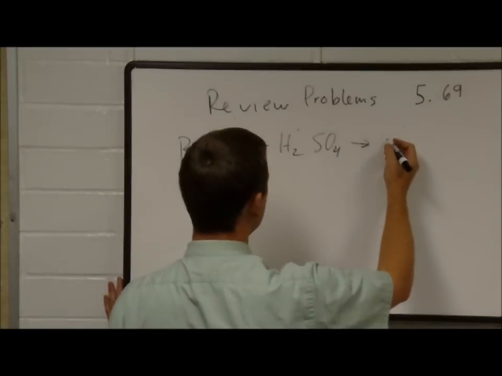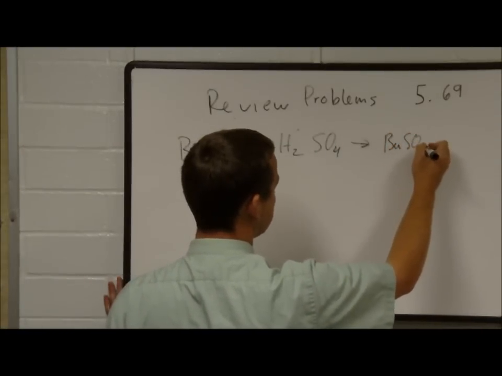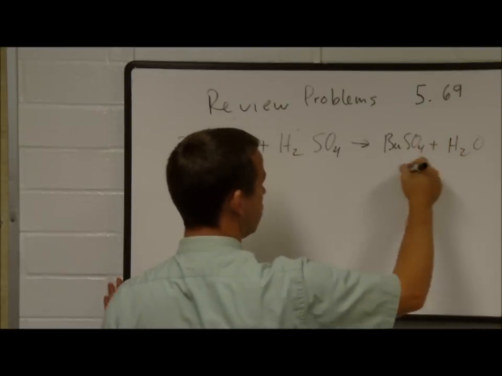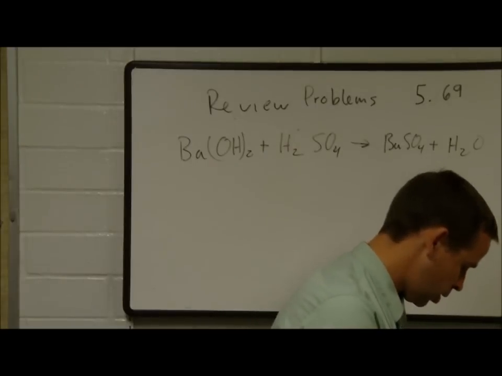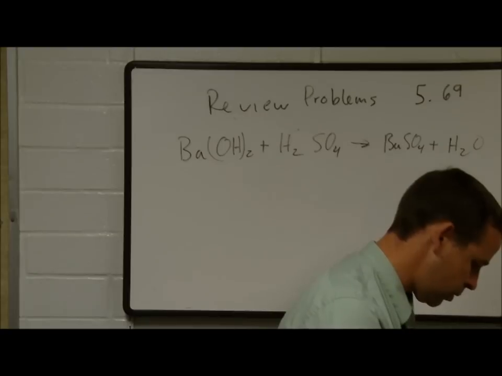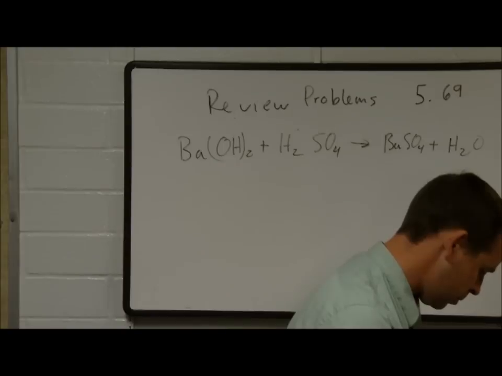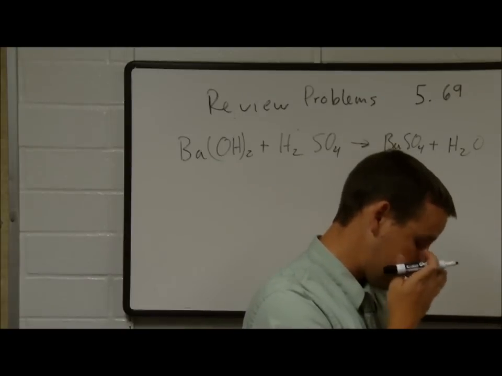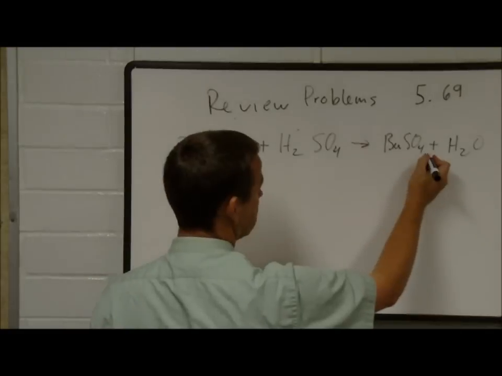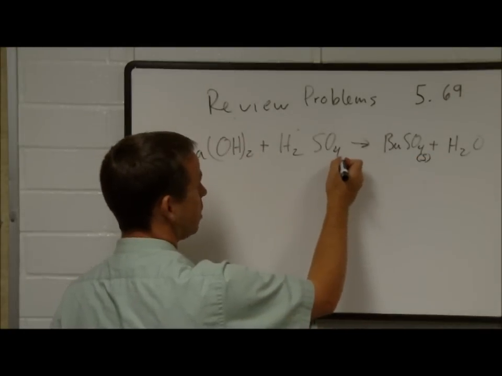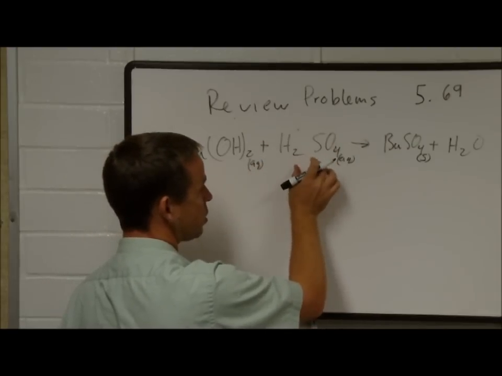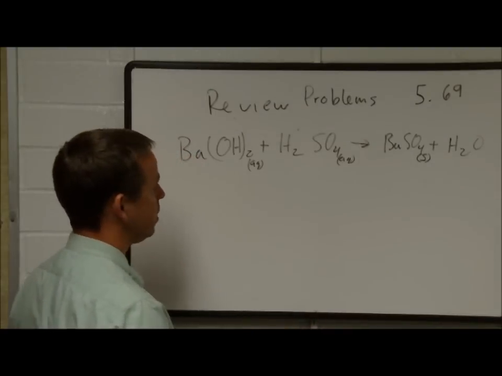The products of this reaction are going to be barium sulfate, BaSO4, and water, right? Sulfate is generally a soluble compound, but you can look on your solubility rules, right? See that sulfate, although it's generally soluble, in the presence of barium, sulfate is not soluble. Lead, calcium, strontium, mercury, and barium, they're not soluble, it's sulfates. So that means this is a solid, all right? This is aqueous, it's a strong acid, so it's going to be ionized in the ionic equation.